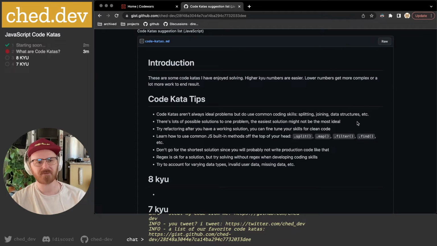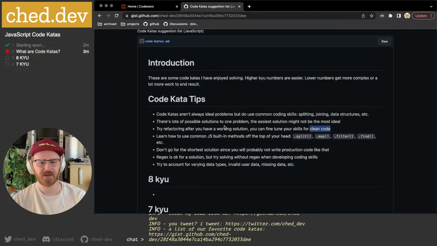What I mean by the most ideal is that I like to write code for maintainability, even though I'm in Code Katas. Code Katas are like a write it one and done. It's kind of hacky a lot of the time. A lot of the examples and solutions you're gonna see in the end are pretty hacky because people just like to do it like that. If you're looking to get a job in development, I would recommend focusing more on the clean code style.